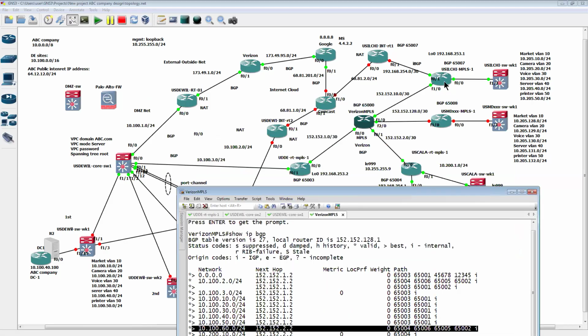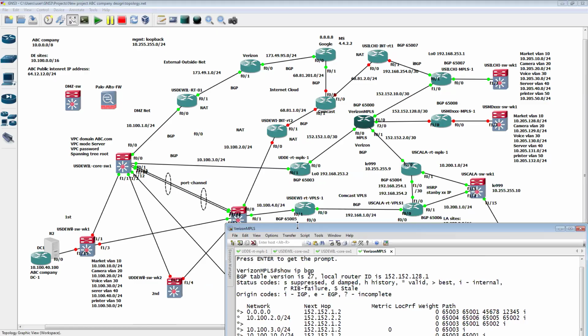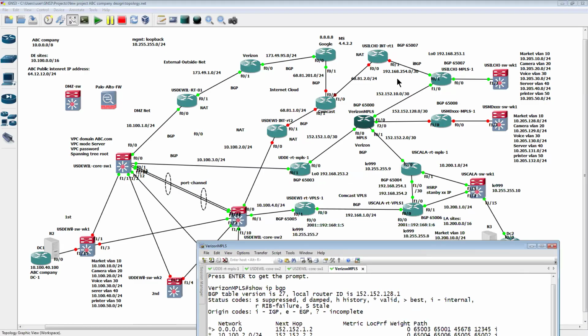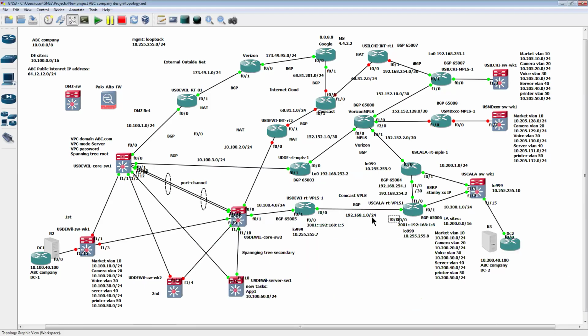That's the reason the traffic is coming back to here. That's why we had a timeout from the last video when we pinged. The traffic is going to this side, but we know we shouldn't go to this side because we have a problem here. That's why we want to force the traffic to make sure it's coming back from this side, from the VPLS here.